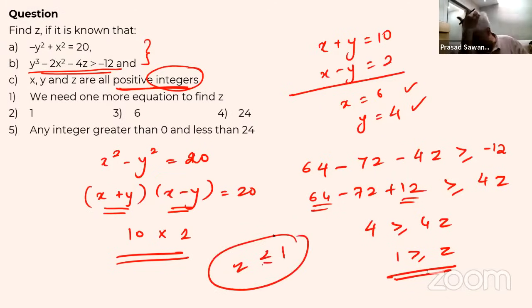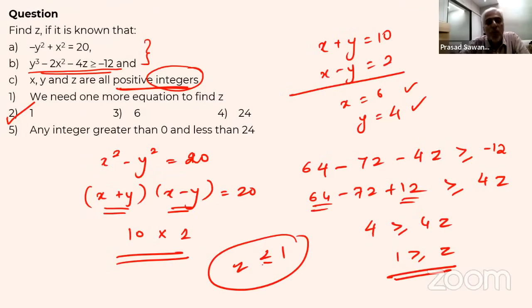Mansi, mistake. Z is less than or equal to 1. So the only possible value for z is 1. And I know what mistake you made also, Mansi. Raha, what mistake did you make? Z is less than or equal to 1. So the only possible value for Z is 1 because they said positive integer.